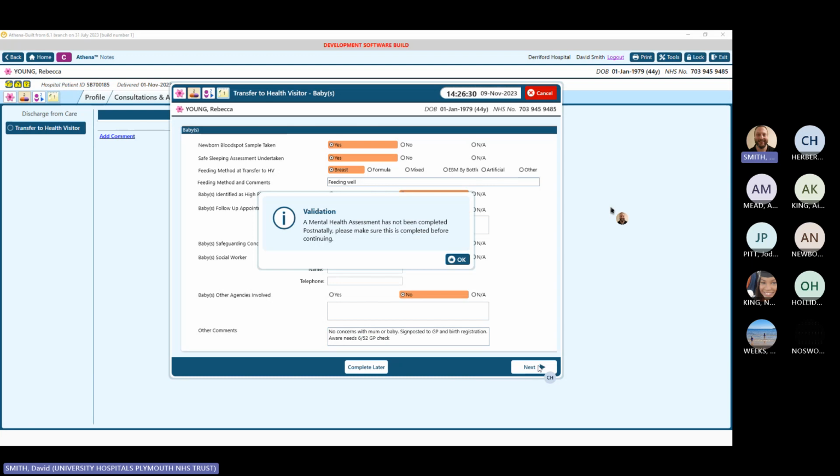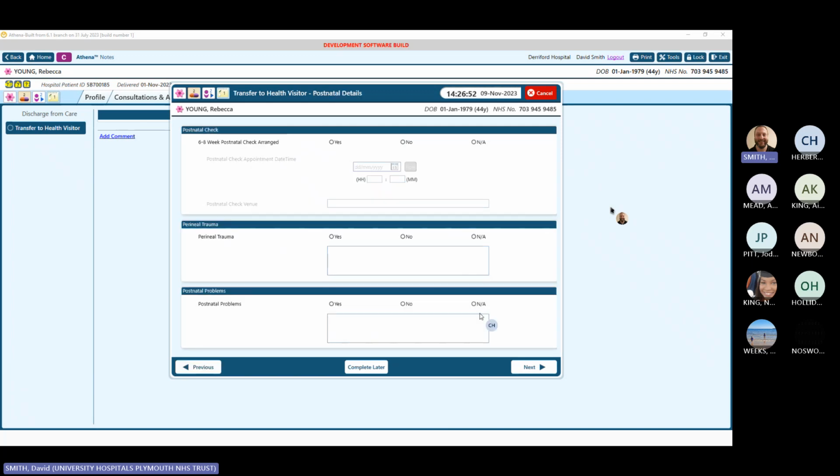All right, so we get the mental health pop up. As so many of you have done this training before, you would have covered mental health assessments previously. We did have a quick look at the form earlier on. So all we're going to say is we're not going to fill another one out now. We mentioned this after we did mum's assessment and a perineal referral. But please continue to complete your mental health assessments as and where necessary, and I'm sure you would.